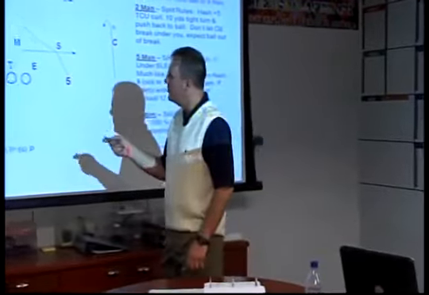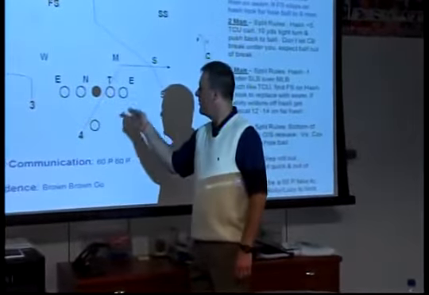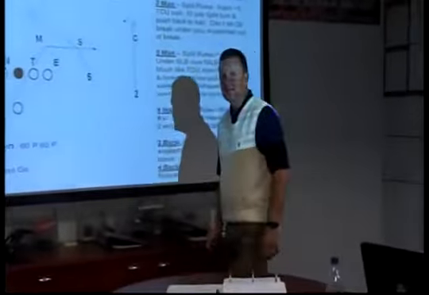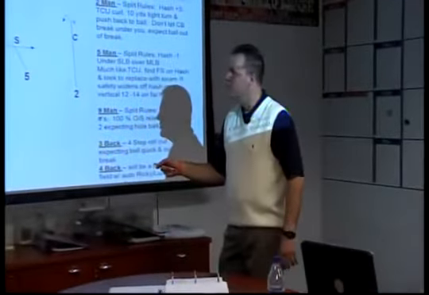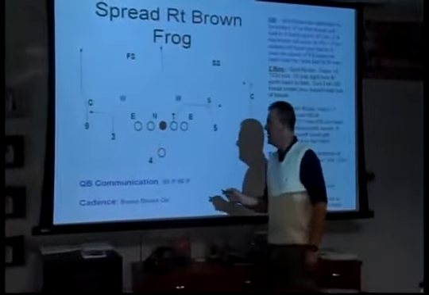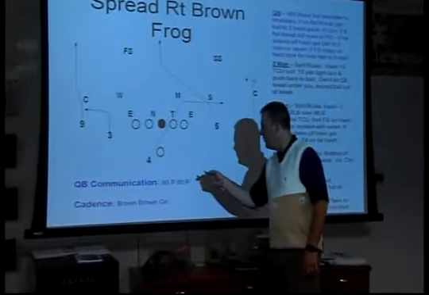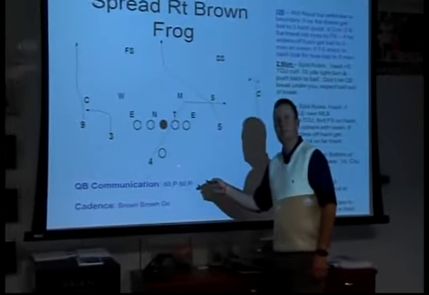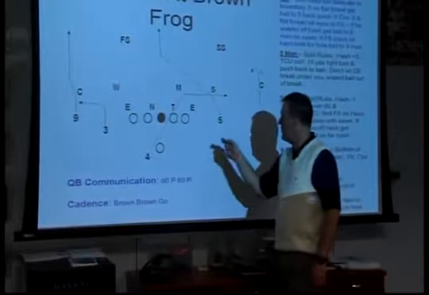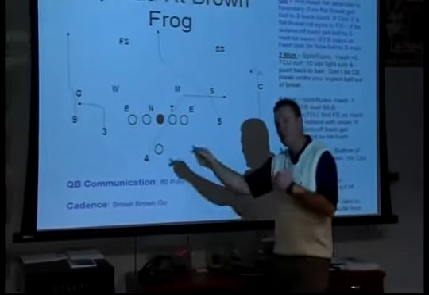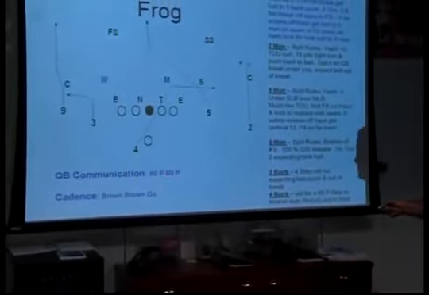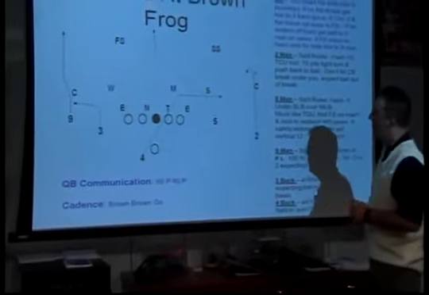All right? We would prefer to have the back come across the quarterback's face in a one-back set. In a two-back set, we will set you where we want you. So we could have a slant opposite and have a brown frog and have the four-back set in here, and he's still a 60p, and he's 60p here with a Ricky. So we'll 60p with a Ricky working flat and working to the field. Okay? So there's your communication. The offensive line is 60p, 60p, brown, brown, go.